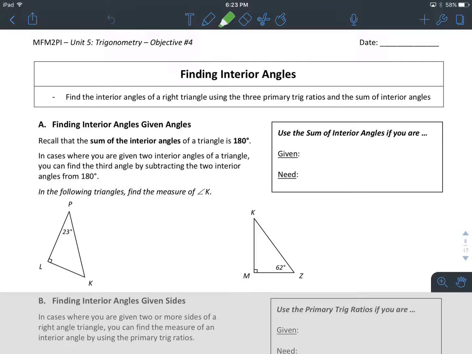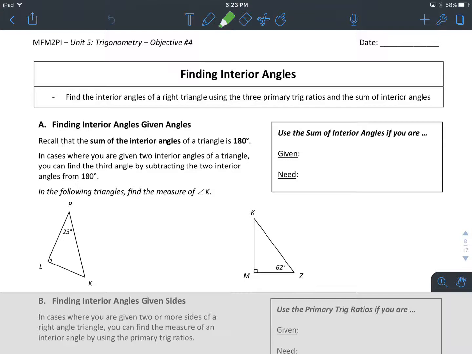So far in our journey of working with trigonometry and working with triangles, we have determined how to find the side of a right angle triangle if we're given two other sides. In addition to that, we learned how to label our right angle triangle from a reference angle, and then how to set up primary trig ratios, the sine, the cosine, and the tangent from that particular reference angle. In today's lesson, we are going to use that as well as some prior knowledge about triangles to help us find interior angles that are unknown.